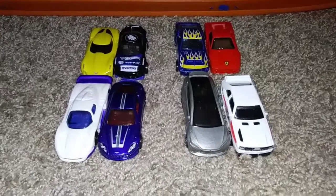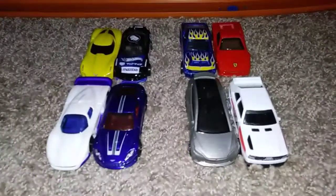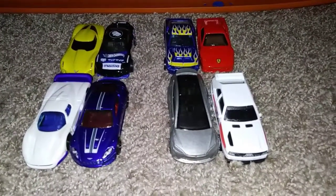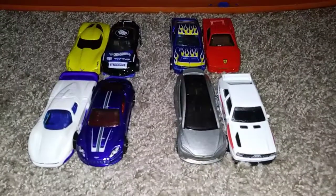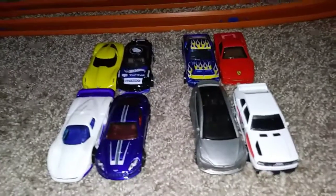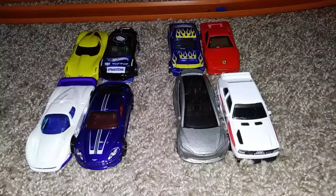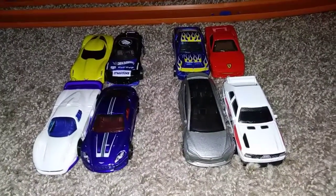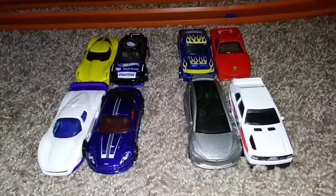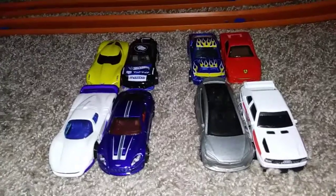Here is how this round's going to look. Look at that, only two 2019 cars are moving on. And we have a Hot Wheels All Out finalist moving on as well. It's time to see who will move on to the third round, right? Or no, the second round, sorry. Or no, this is the end of round one. The second round is up next. So let's see who will move on to the third round, as round two will begin right now.